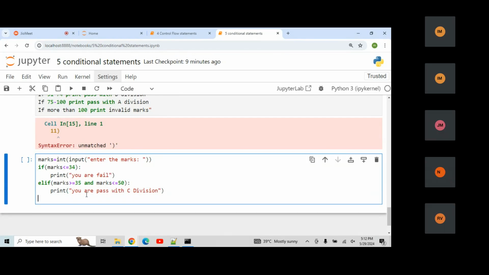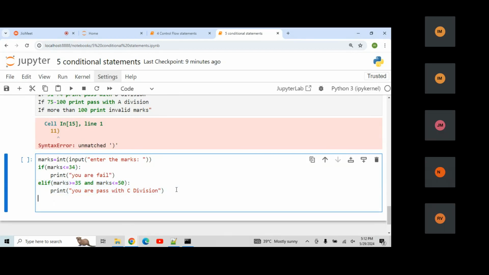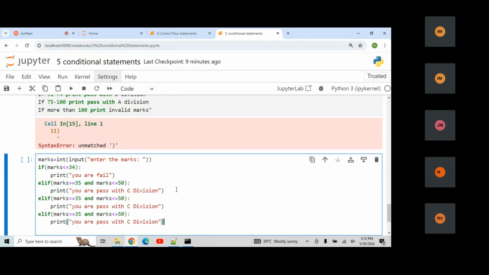Similarly, next I need to add the other for B division result. Next we need to add the A division results. Let me copy paste the same. Okay, so here we need to change the values, just assume 51 to 74. Okay, 75 to 100.